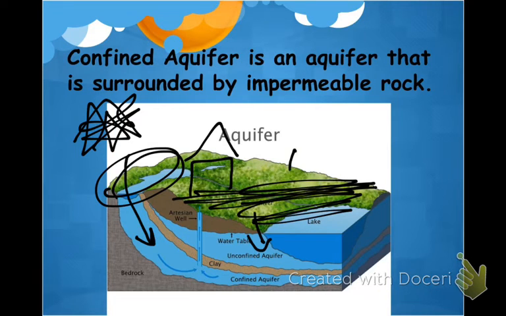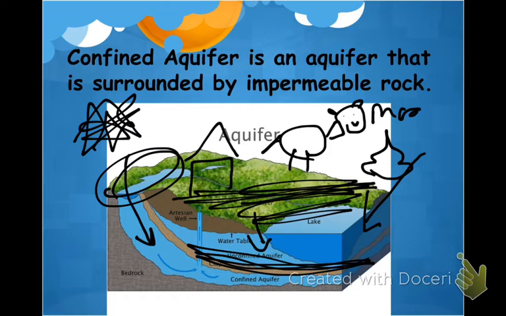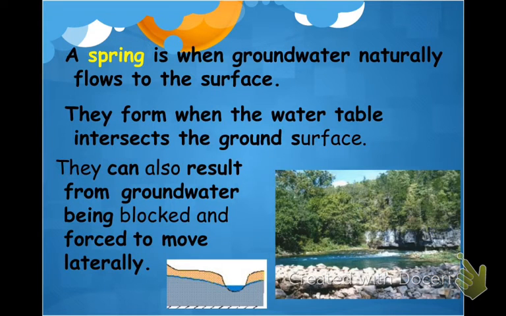Now, if you live in the country, you're probably going to have some cows. Okay, here's my cow. Moo. Okay, and what do cows do? They poop. And so when it rains, all that poop water is going to go down into your unconfined aquifer. So unconfined aquifers are typically more dirty than your confined aquifers are. So that's why it's cleaner for you to dig your well into your confined aquifer, because that is a protective layer blocking you from all of the pollution, such as your cow's poop up above.